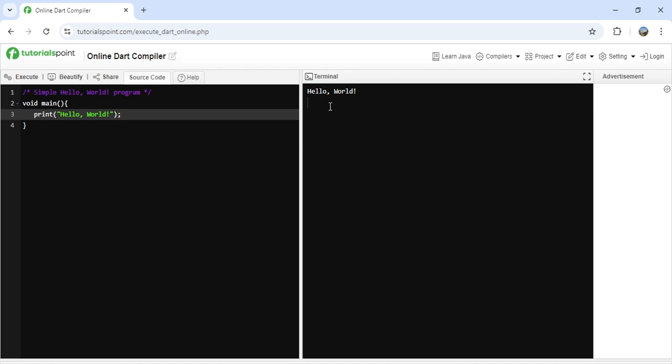We can see hello world, right? Because that's what this does. So what this basically does, this is a function. And we're going to get to functions much later, but this is a function, and what this function does, it just outputs hello world. Whatever you put in here, it just outputs it right to the terminal, to the screen.